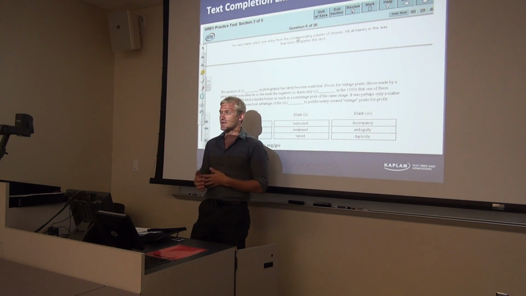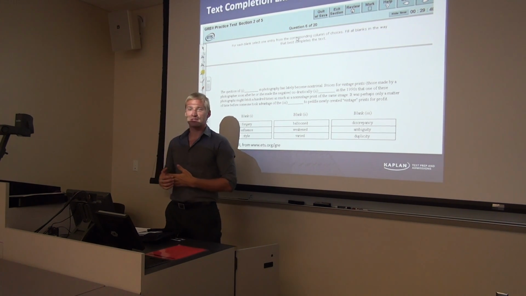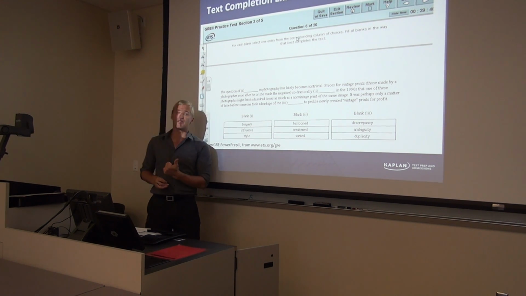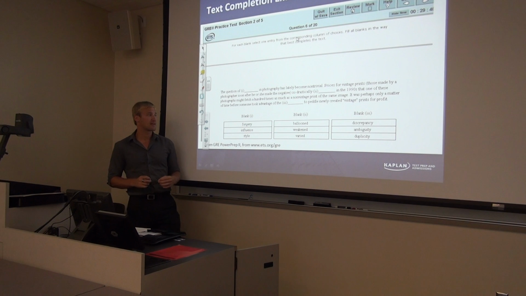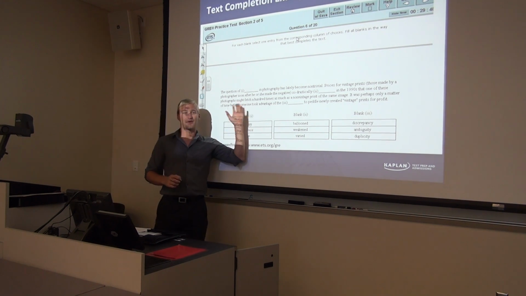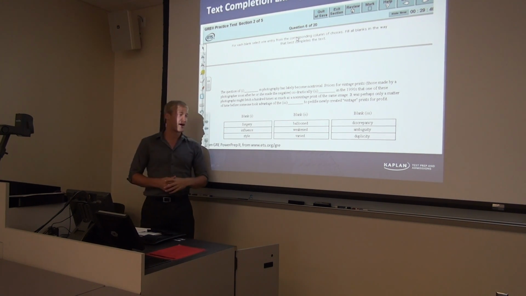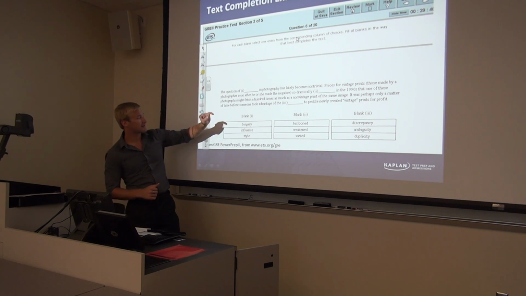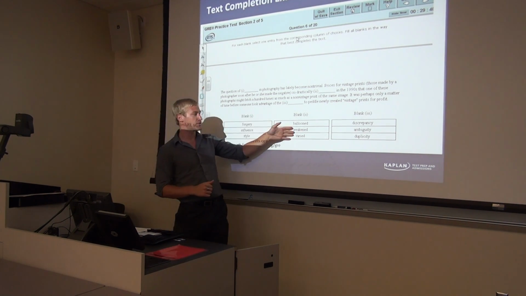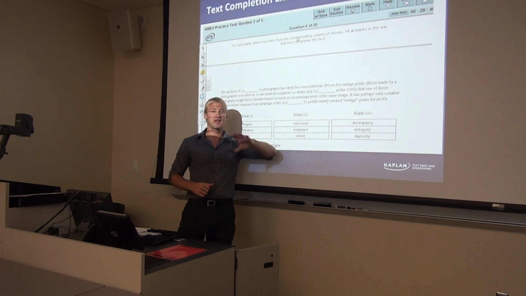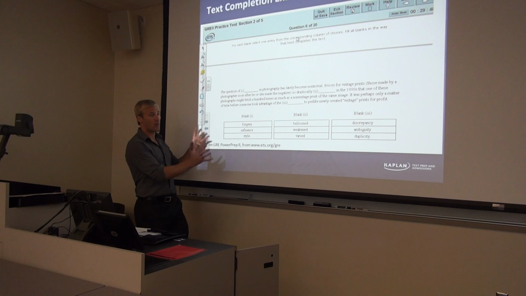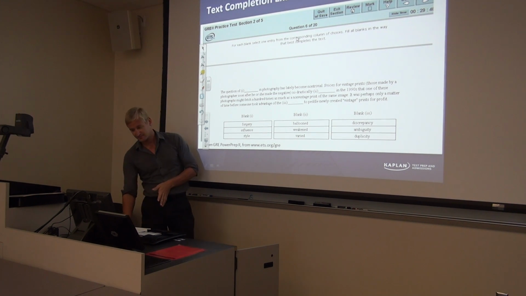What the GRE decided when they revised the test is that they wanted to know more than just whether or not you know what the word means, but whether or not you can understand how it affects the meaning of a sentence, how it affects the meaning of a paragraph. The most challenging thing here is you can get blank 1 correct and blank 2 correct, but if you get blank 3 incorrect, the whole question is wrong. And so this counts as 1 individual question.